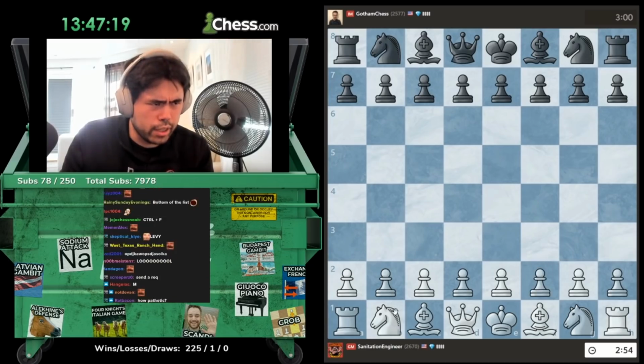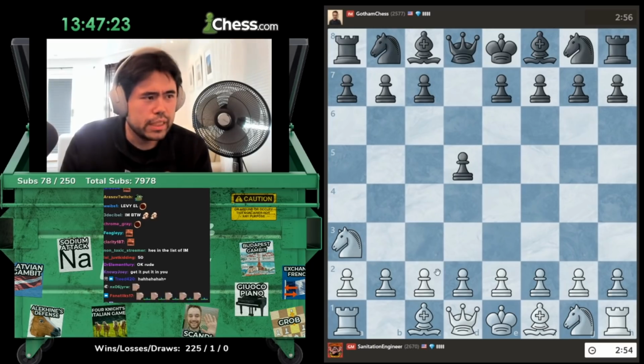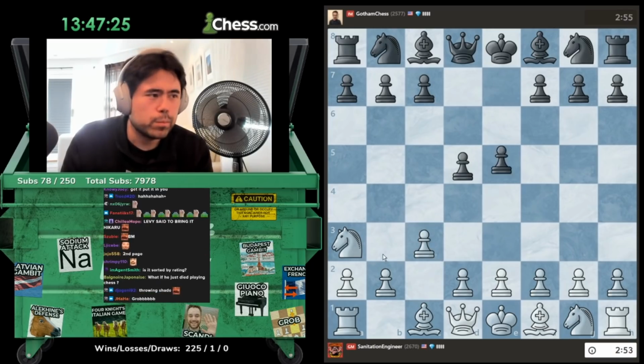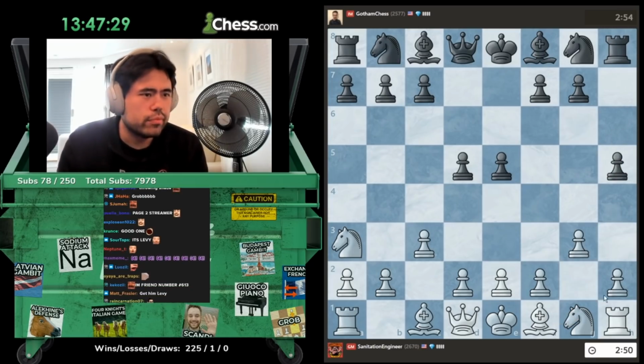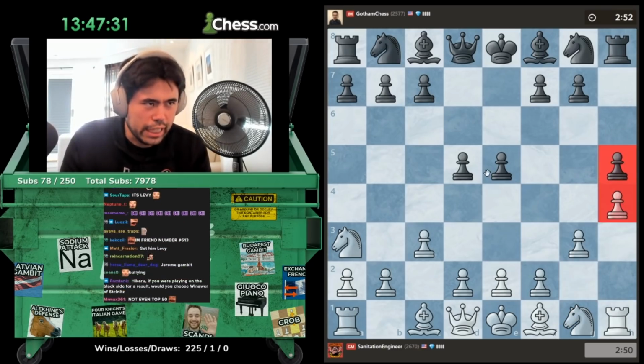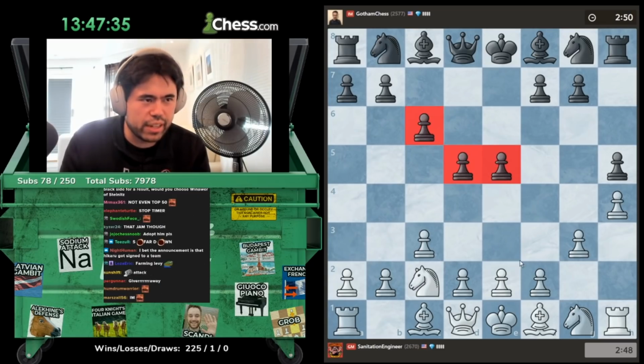Okay, let's play the sodium attack. We're gonna play like sodium. Let's go G3, bishop G2. Okay, I'll play H4, stop. Levy gets his classic center here. My man Levy really likes getting the big center.